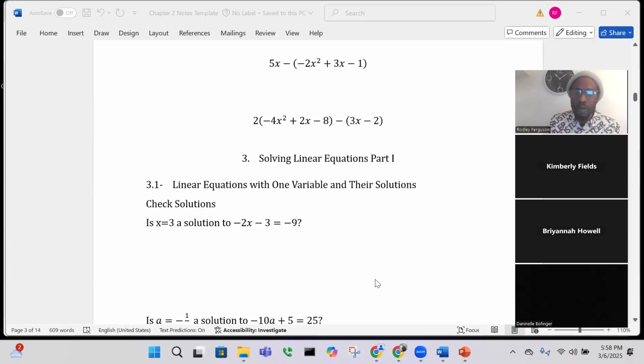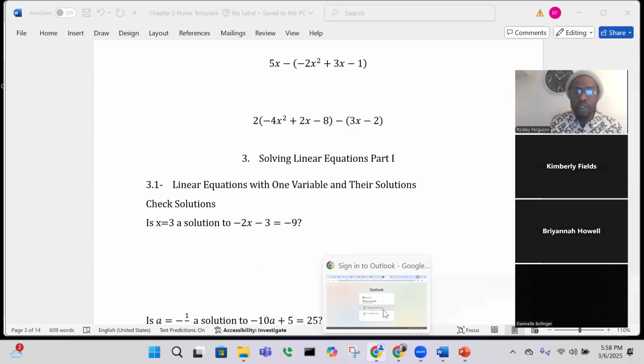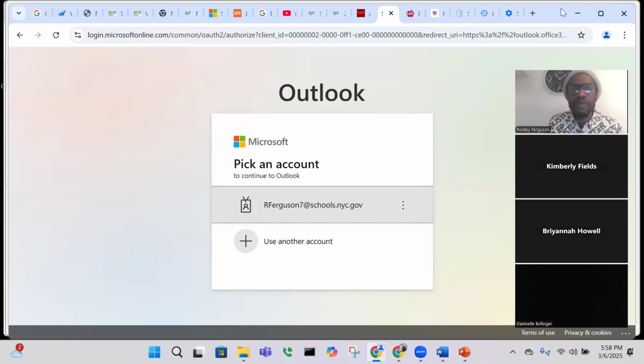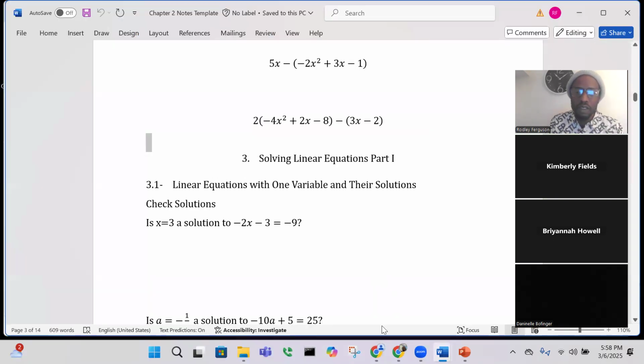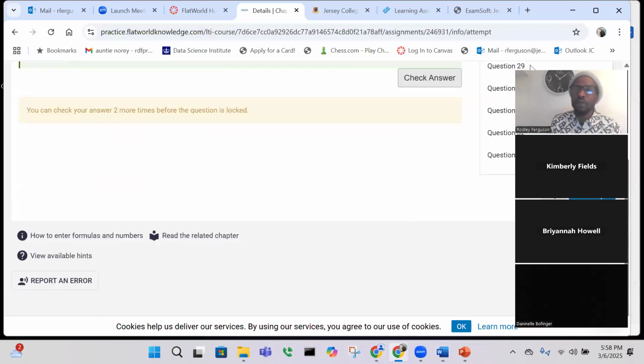Let me find the word problem. I'm gonna find the word problem now so it doesn't become confusing. Students had issues with it. I was almost at a big fight about it. Where is this problem?